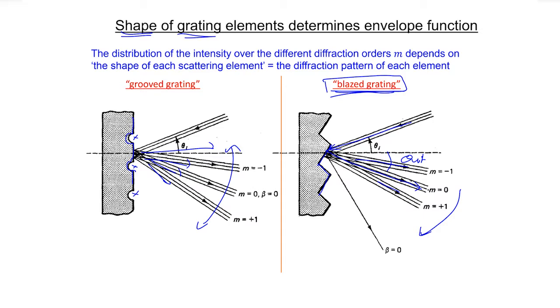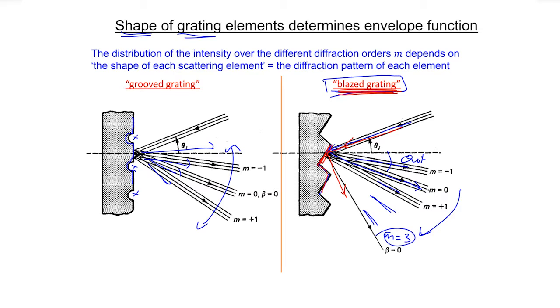This is a very particular case, a so-called Blaze grating, where each of the elements acts like a mirror. You have a sawtooth type structure of a reflecting mirror, and with sawtooth you understand that if you think in terms of ray optics, most of the light will be specularly reflected. So with that in mind, you can understand that in this case the strongest order will be approximately m equals 3, because this m equals 3 is close to the angle of specular reflection.